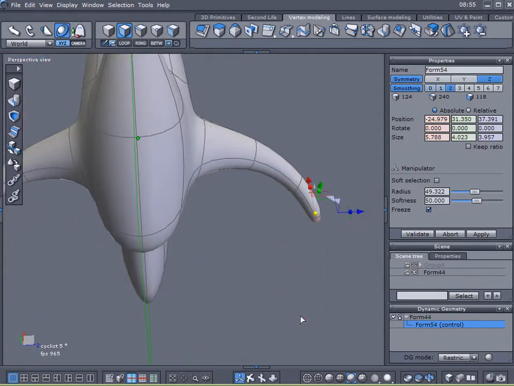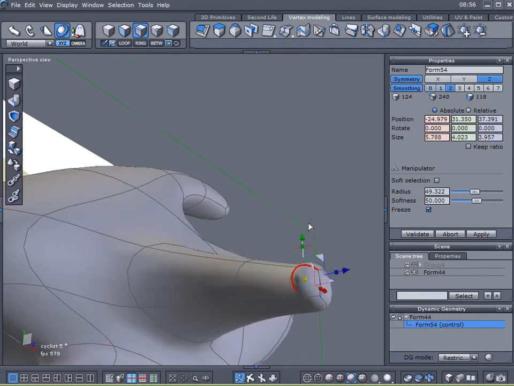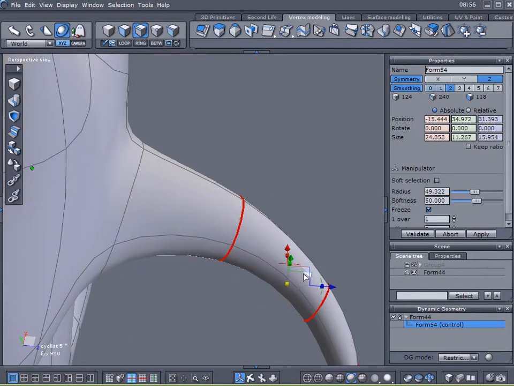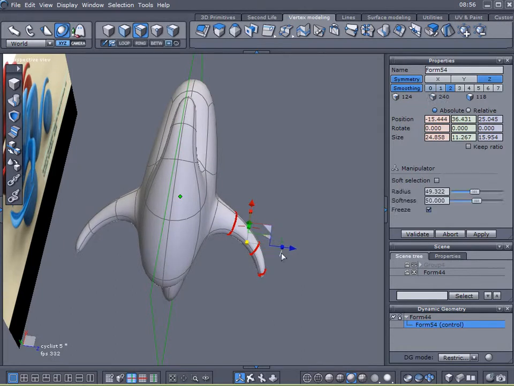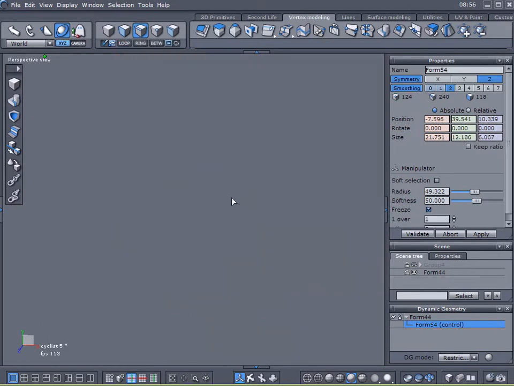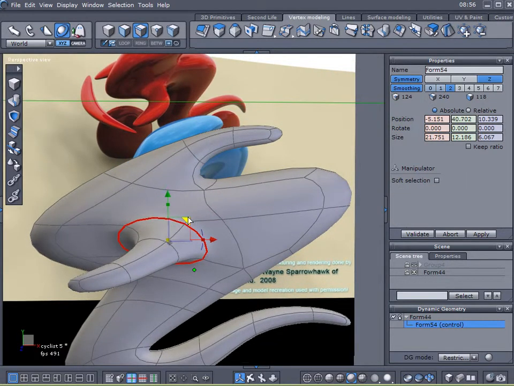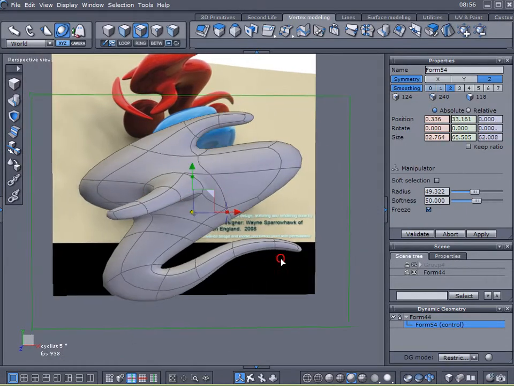They are coming out a little bit too wide for my personal taste. So let's select those on the end. Not that one. Select that, select that, loop it, select that one, loop that. We'll just bring it in a little bit and make them a little bit shorter. Let's see how that looks. Twist it a little bit. There we are. Now let's see what we can do with this series of loops here, which I guess would probably be his shoulders. There we are.